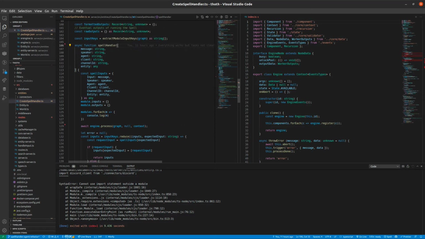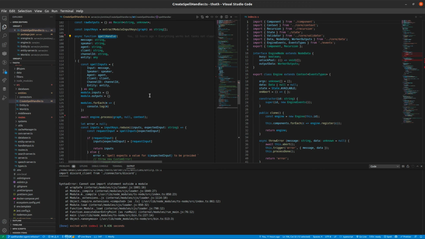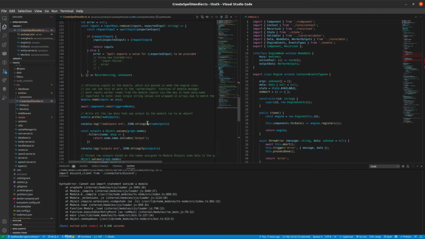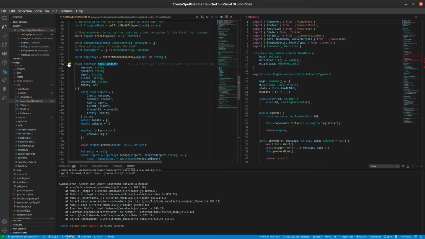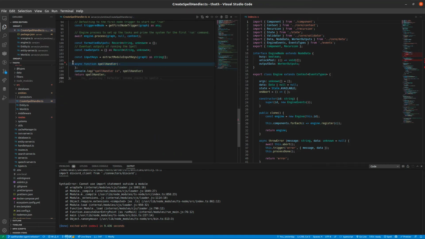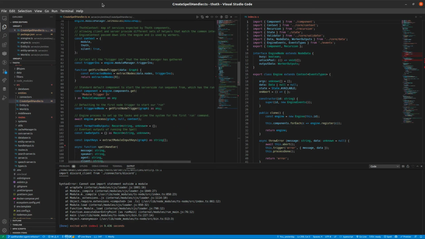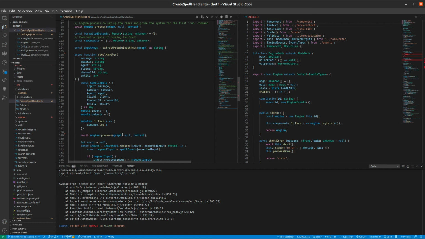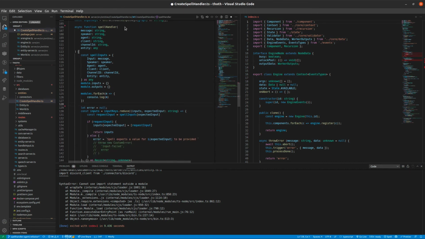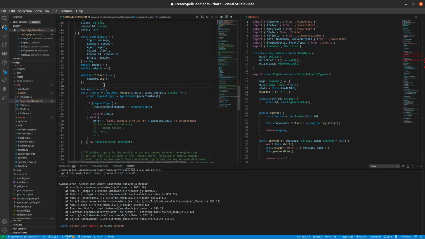When they send us a message, it goes through spell handler, and we get the message and who's talking and the agent and everything. And in spell handler, let's see if we can collapse it. You can see that we're creating this function and returning it, right? And we're returning it to the Discord client. Like, hey, this is your callback whenever you want to deal with the message you got. So inside of here, we did everything we wanted to do and set it up. And so we should be able to just say, okay, cool, we set it all up. Now go through and we can delete this.